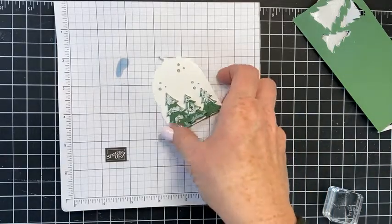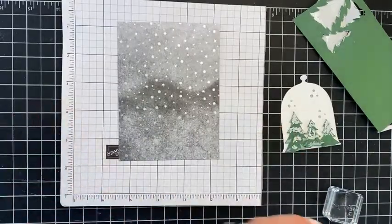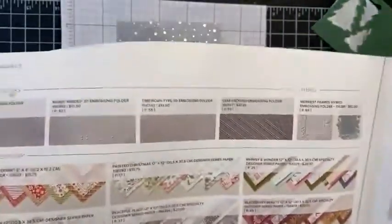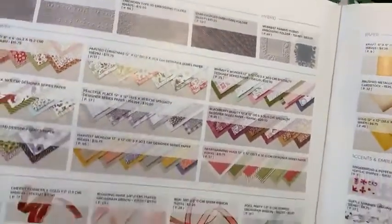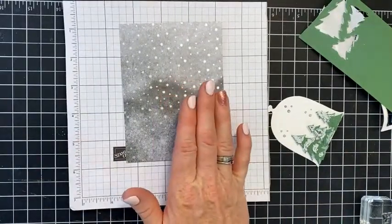So I am going to use my Designer Series paper. So this Designer Series paper, what is it called? Let me see if I can find it really quickly for you. Sorry, rookie. This one is called Peaceful Place, the 12 by 12 paper. Now I didn't want it to be gray because I was working with a navy theme.